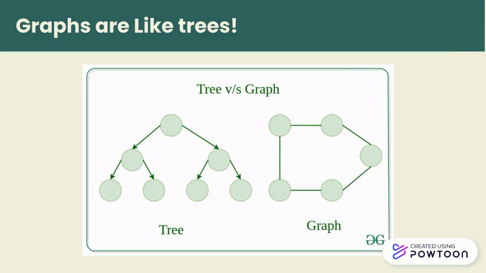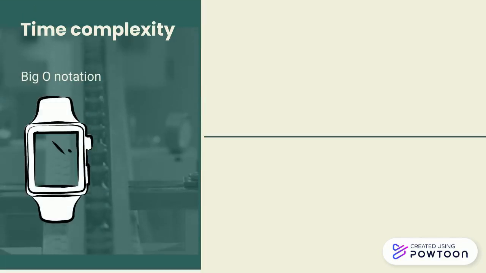Graphs have a lot in common with trees, but are uniquely different. Trees have a root node that is the starting point of the tree, while graphs are a collection of nodes with no starting point. Graphs are pretty time efficient, since the time complexity of a graph is predicated on the amount of nodes and edges within.